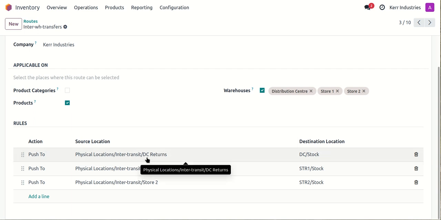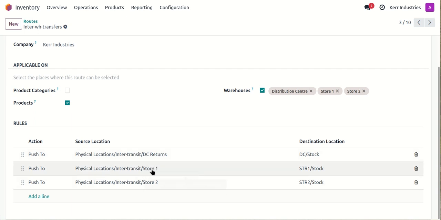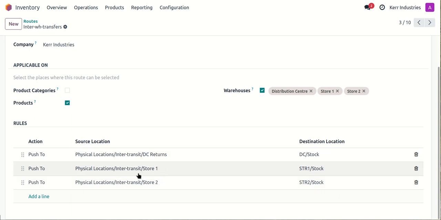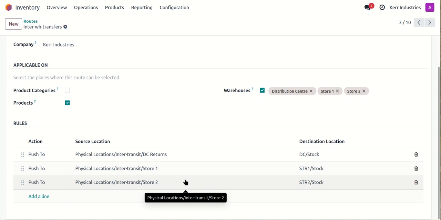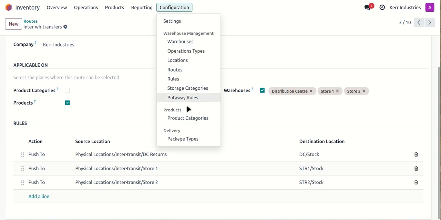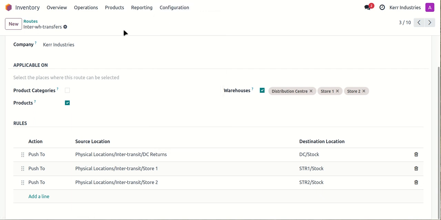This happens to be the transit location for the returns, and then we've got our store 1 and store 2, which if a product arrives in these locations, it will automatically go and create a receipt order at the relevant warehouse. Alright, so that's what we set up briefly.